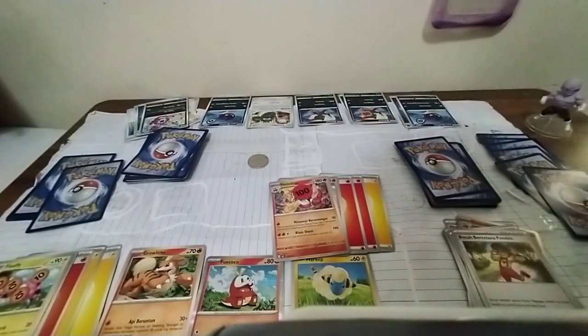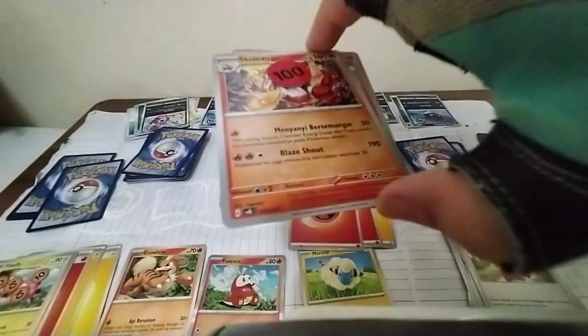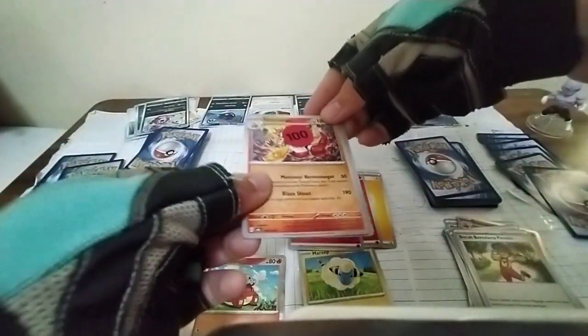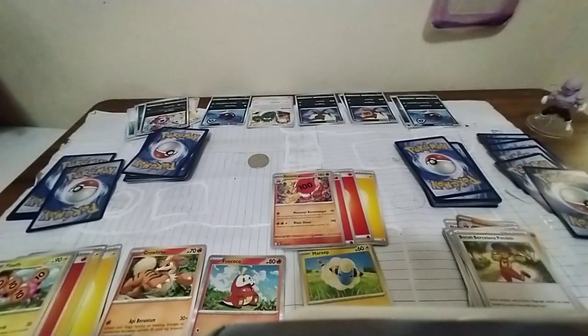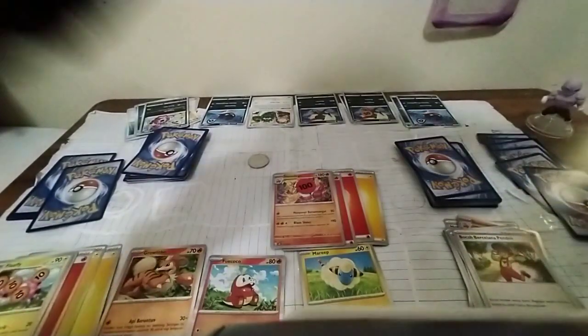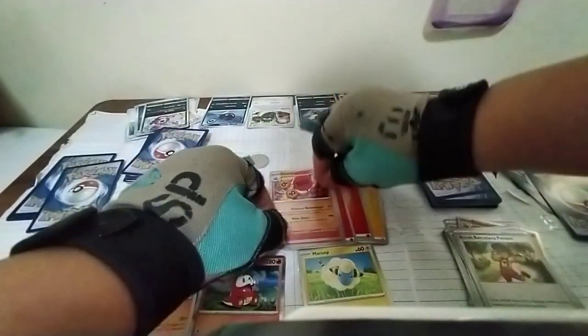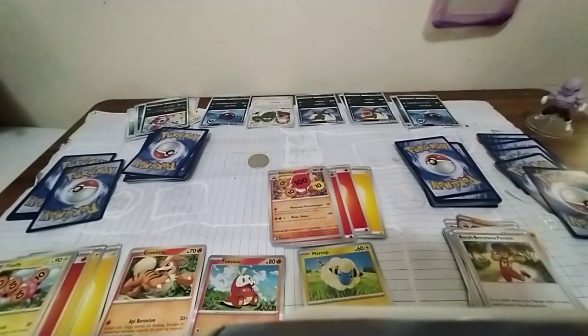And yeah, you knocked out your opponent's Hoopa, but Blaze Shout also has another effect. This Pokemon takes 30 damage. So you take 10 damage counters. 1, 2, 3. You can use different kinds of damage counters, by the way, as long as they still signify 10 damage.